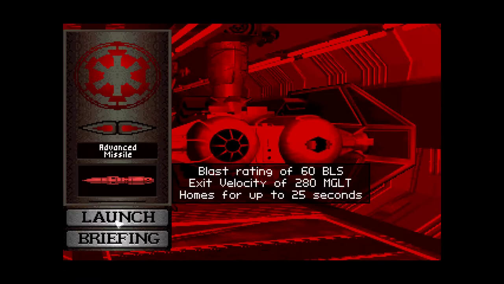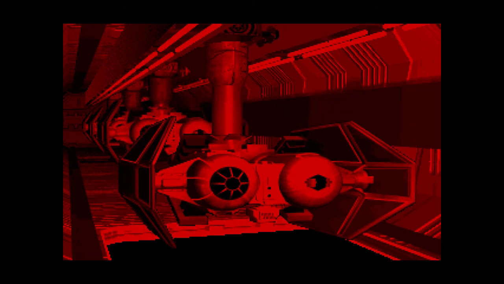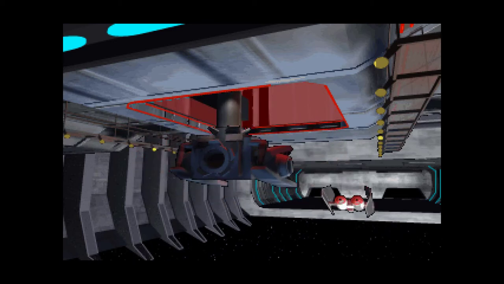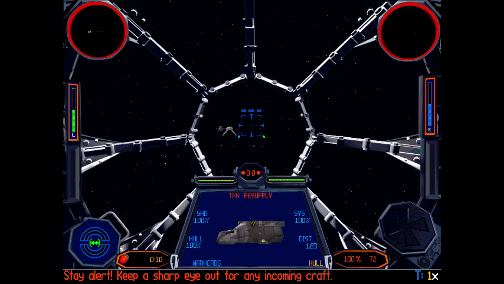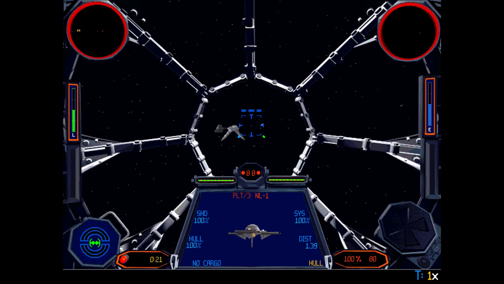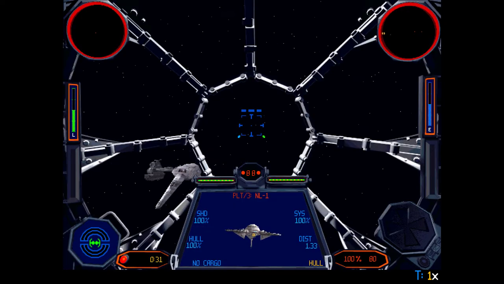Alright, the Secret Order's not here, so let's get to it. They get interceptors. The Star Destroyer is not even here. What did I launch from? I started in deep space. Okay.